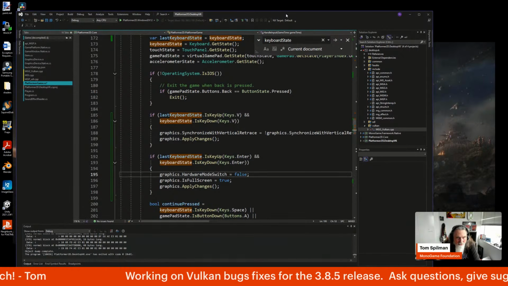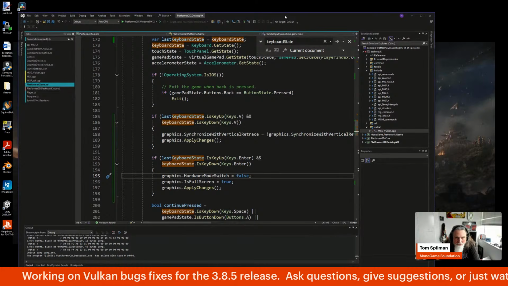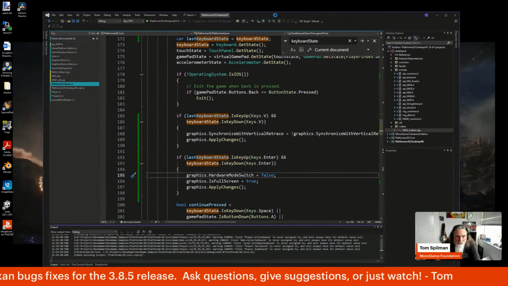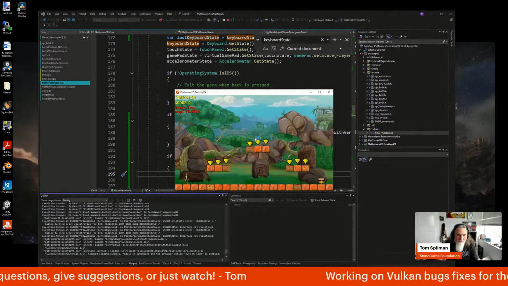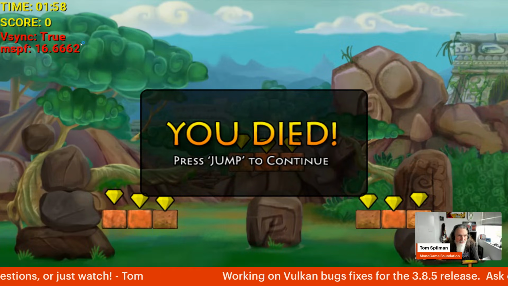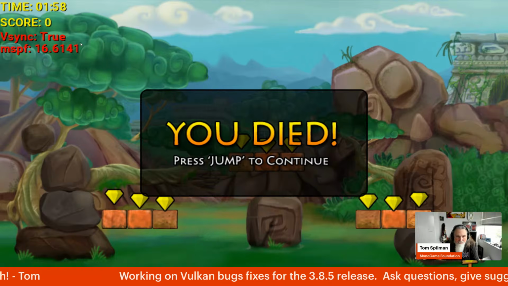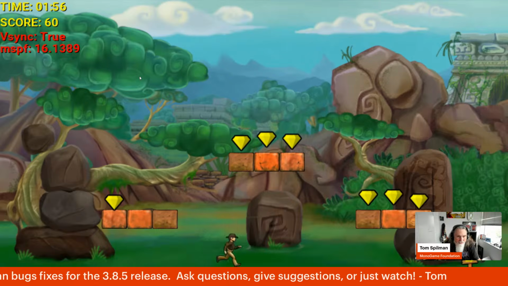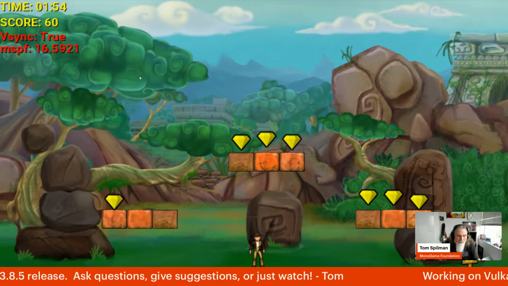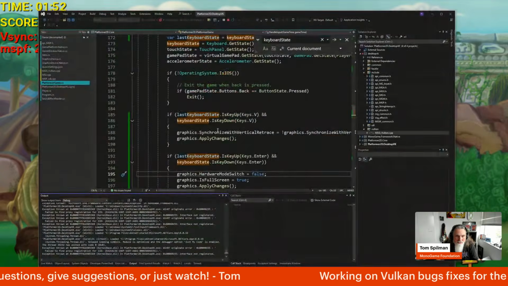Let's see what happens first. See if it actually does what it's supposed to do. And then we'll try hardware mode. Okay, did it. Am I locked up? No. Oh, it's not toggling because I didn't set it to toggle.